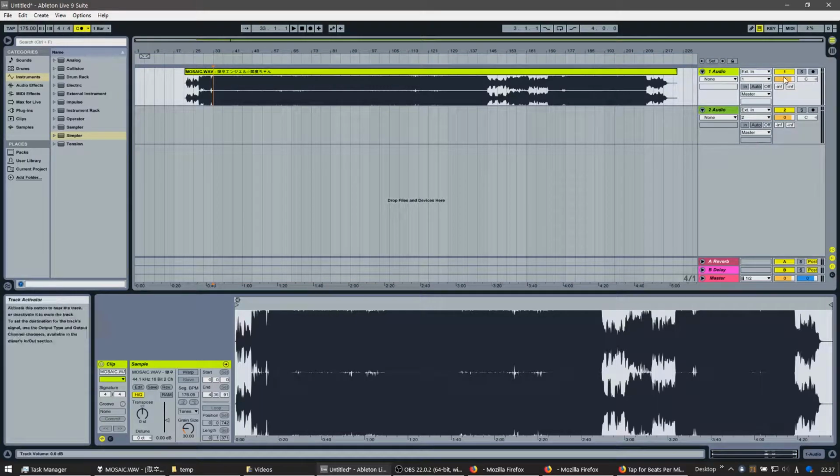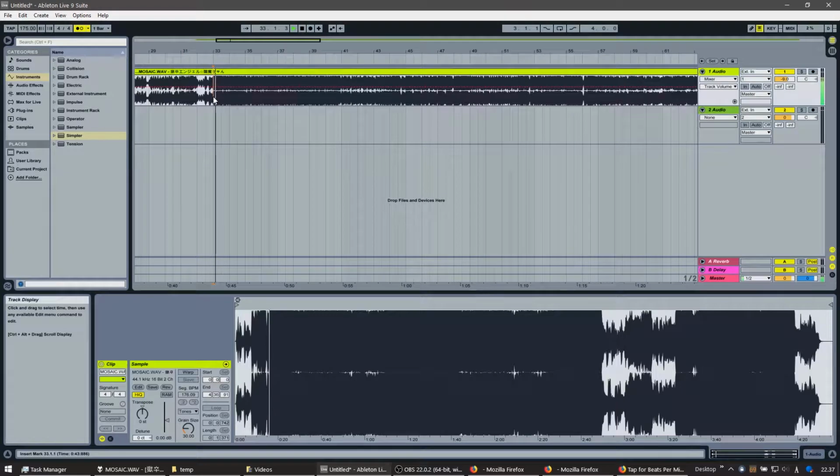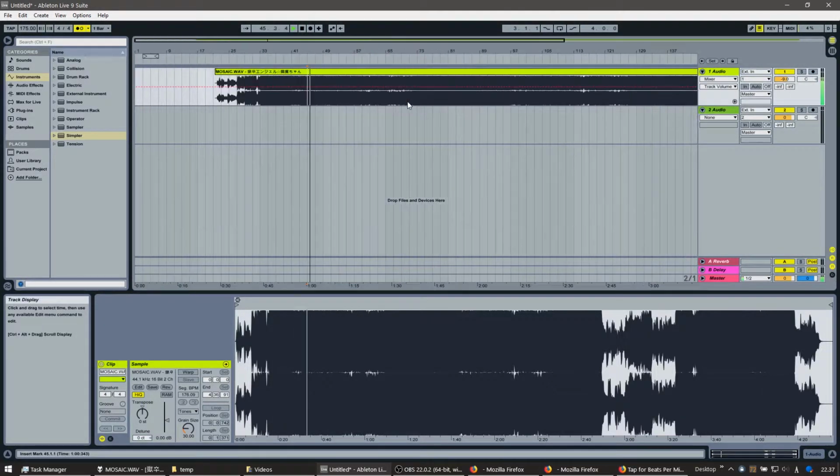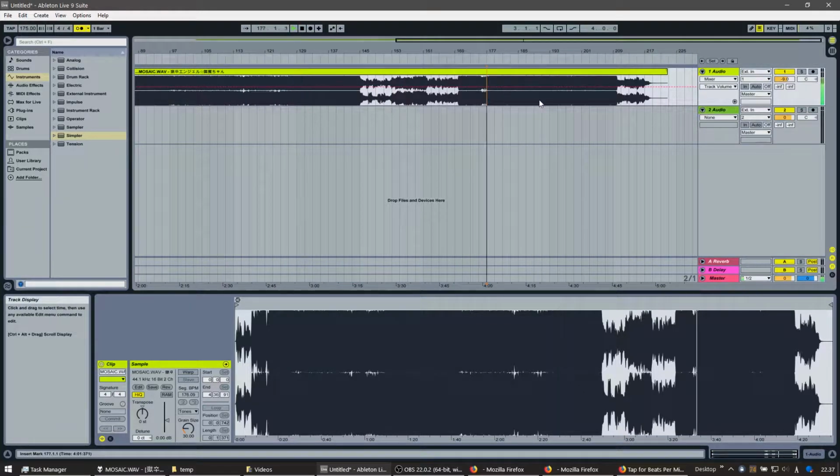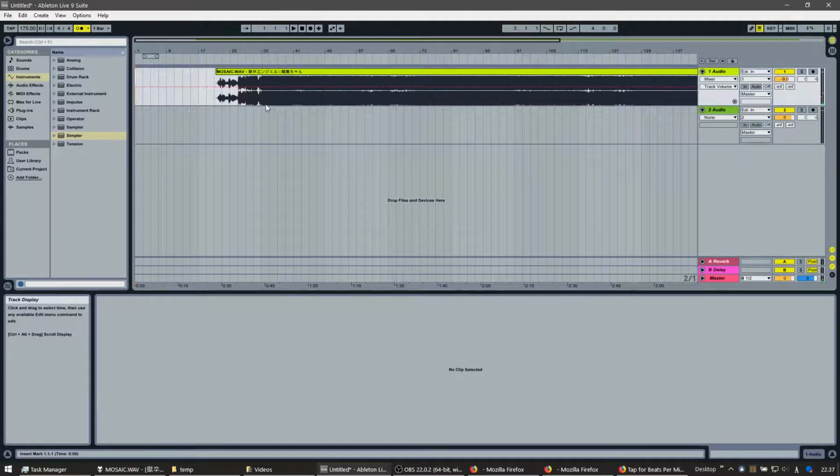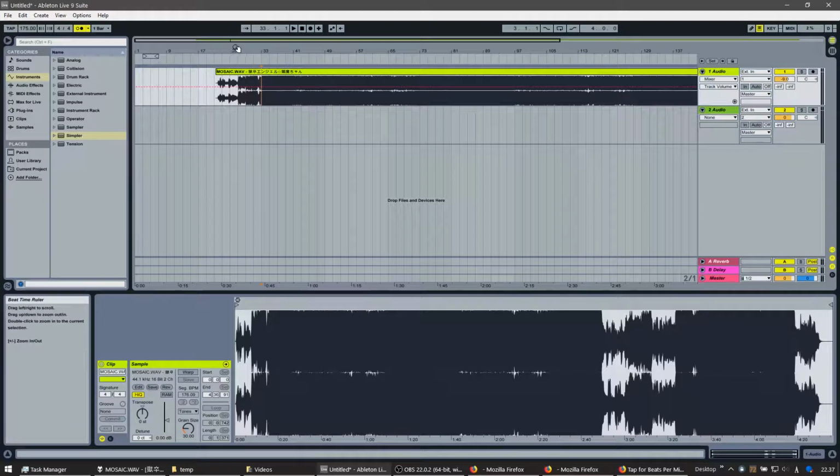Turn on this thing. You can lower the volume of this track a little bit if you want to hear the metronome clearer. So. Alright, so there's no drift in that, so it means 175 is the correct BPM. We have the thing synced properly, it sounds like it's good.